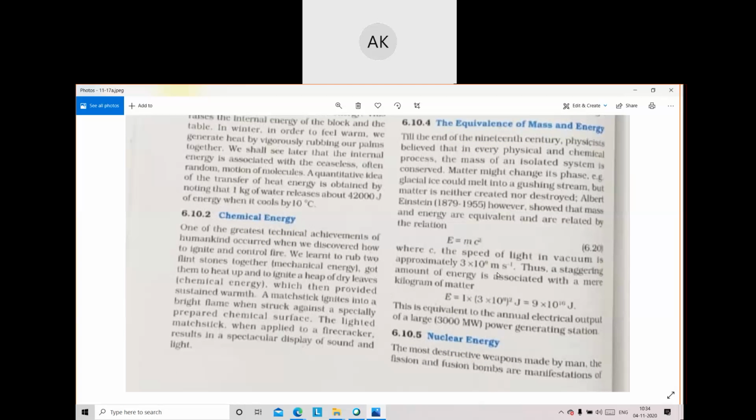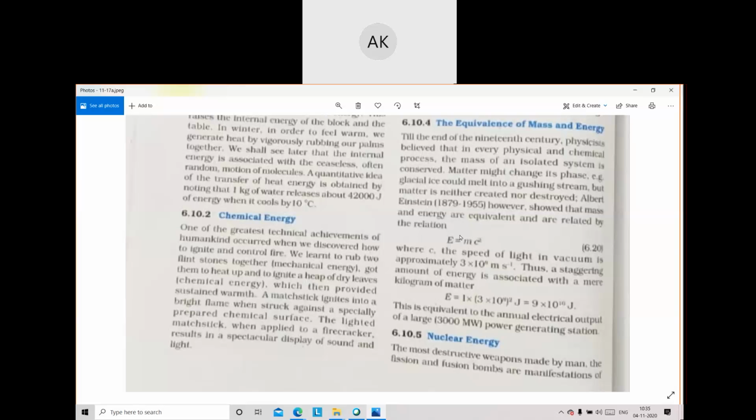So here we have seen two hydrogen atoms combined to form helium, and when helium is formed, its mass is found to be less than the mass of the hydrogen atoms. And what is happening to that decrease in mass? The decrease in mass is converted into energy. Which formula? Einstein's mass energy equivalence. Energy E equals mc square.